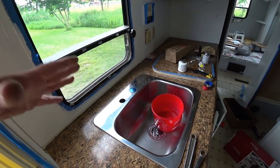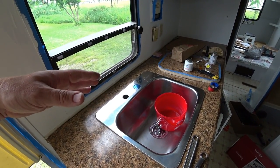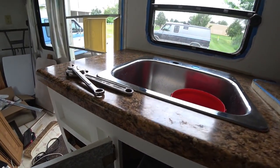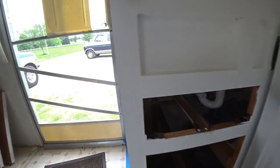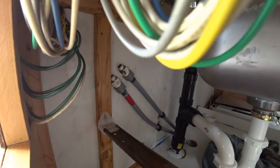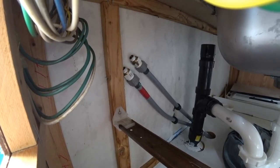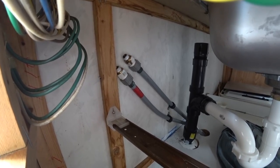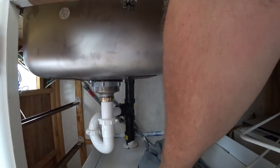Yeah. So today I'm going to go ahead and reinstall that faucet, or a faucet, since the other one's gone. The good thing is, yesterday, other than mounting the faucet, I got all the adapters that I needed to, well, let's go through this way. Maybe we can see a little better. I got all the adapters that you needed to go from this old style connection that they don't use anymore. That's not even PEX. It's something before PEX. Grayson or something like that. And I got the fittings that will connect to the faucet a lot easier. I got them mounted out of the way. And I got all my drain set up.